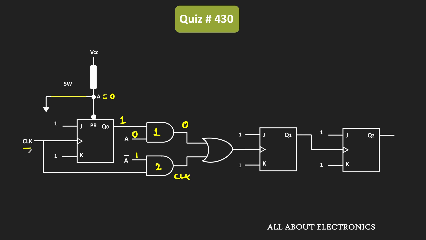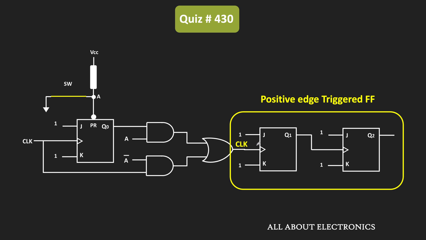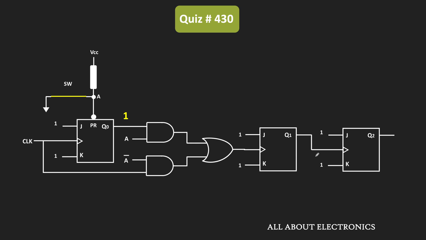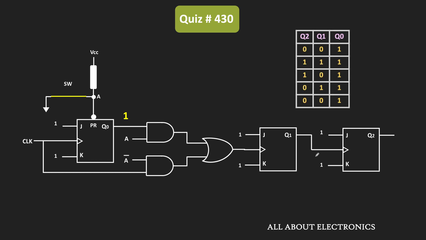So you can see that this clock signal will get directly connected to the clock input of this second stage. Here all the flip-flops are the positive edge-triggered flip-flops, and this Q output of the flip-flop is connected to the clock input of the next stage. That means the last two flip-flops will count in the downward direction. And as far as this switch remains in the closed condition, this Q0 output will remain 1. That means Q0 will remain 1, while Q1 and Q2 will count in the downward direction. So initially, if Q1 and Q2 are 00, then in the next state it will become 11, and then after it will count in the downward direction. The Q0 output will remain permanently 1.